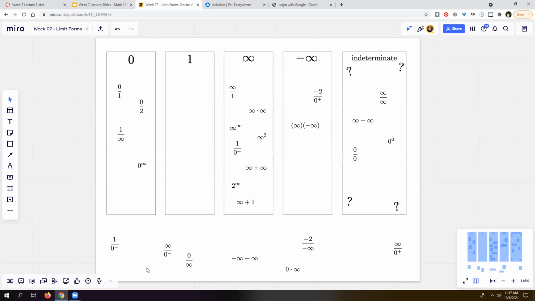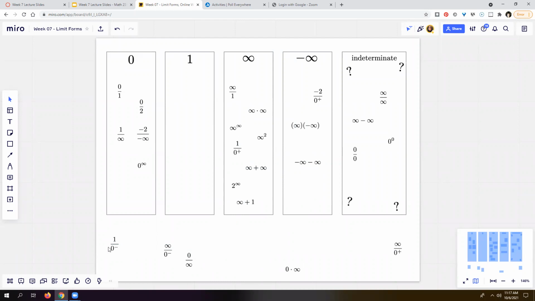All right, what else? Yes. -2/∞. It's just like this one, the 1/∞, except these minuses cancel out if you like, and it'll end up being 2 times 0, which is 0. Okay, what else? Yeah. I agree, because you have some -∞ and you subtract more from it, right? So that's -∞. What else?